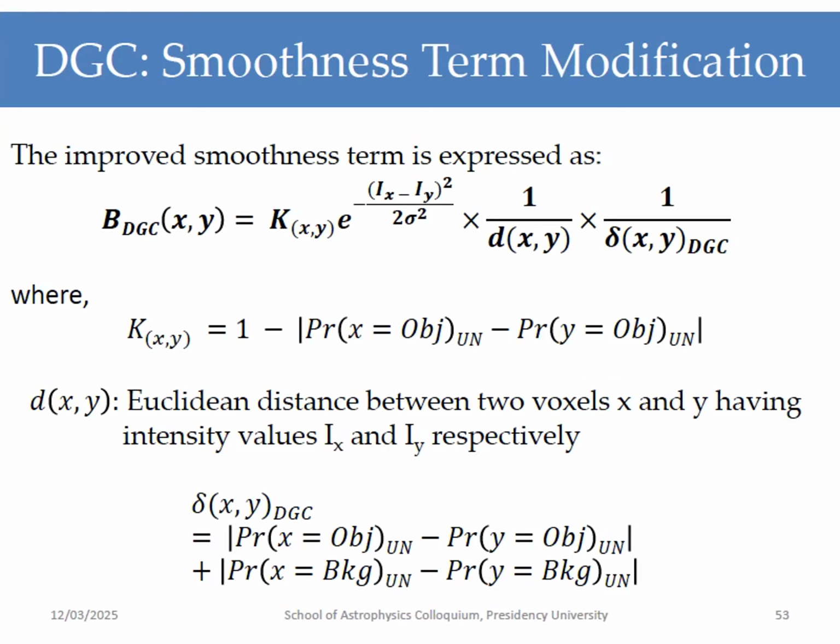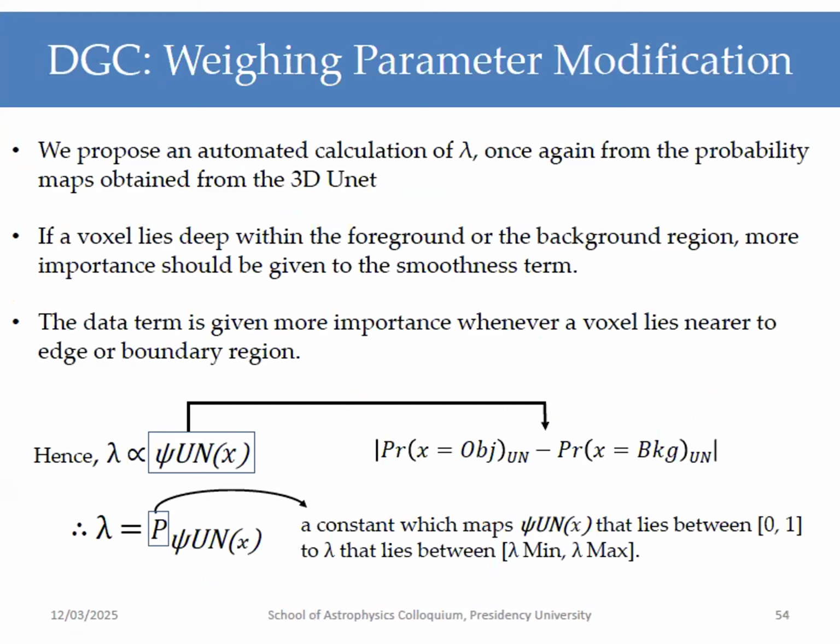And also, as I said, remember they have the data term and the smoothness term, and they are kind of weighted. And as I just showed here, depending upon the pixel's location, you have different influence. So the influence of the two terms in the graph cut energy could be adaptive. And you can also make use of the probabilities from the UNet to have this influence. So you can have an adaptive energy function. So that's the main thing.